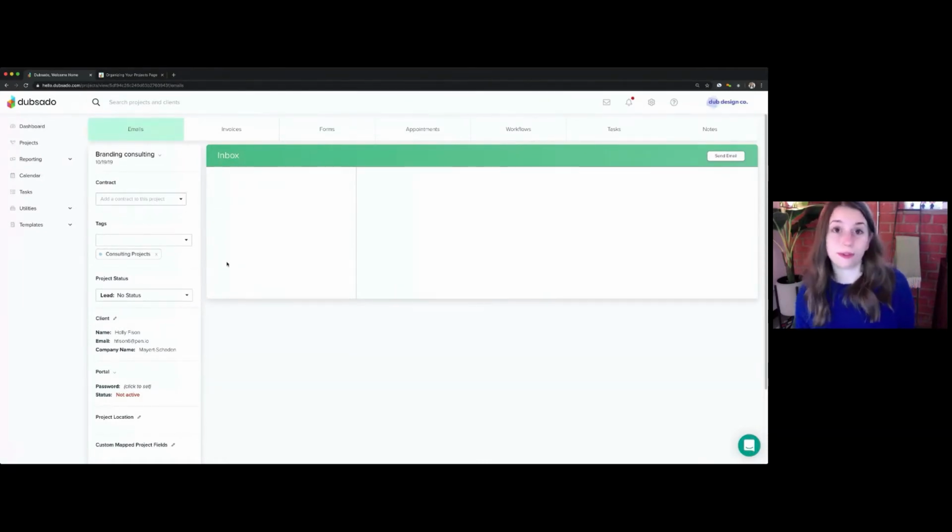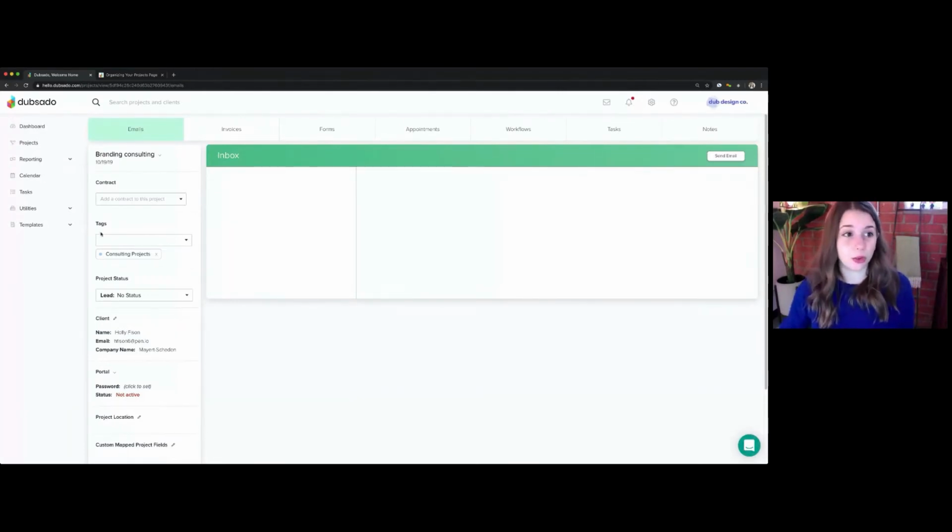Maybe if you're a photographer and you work with both local and remote clients that you travel to, you can have a tag for local and a tag for remote. I've even seen folks use tags in a really cool way to keep track of why they may have lost a lead at a point in the process. Tags for things like too expensive, date wasn't available, timeline didn't work out, any of those reasons that clients may have to move on to a different service provider. I've seen folks create tags for those different reasons and apply them to a project before archiving.